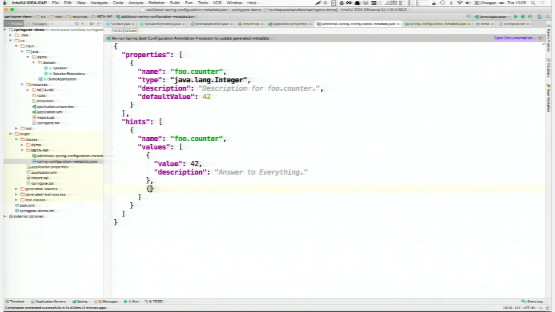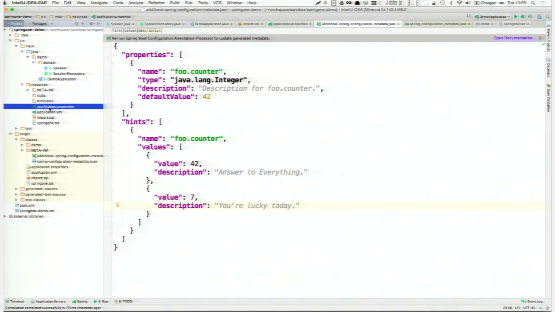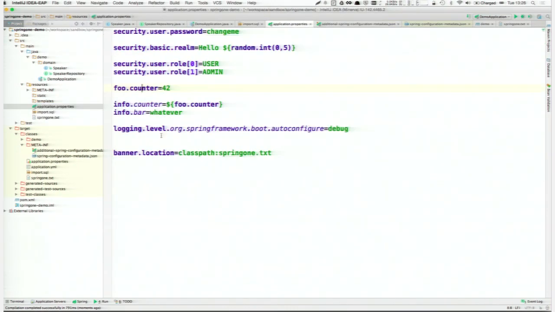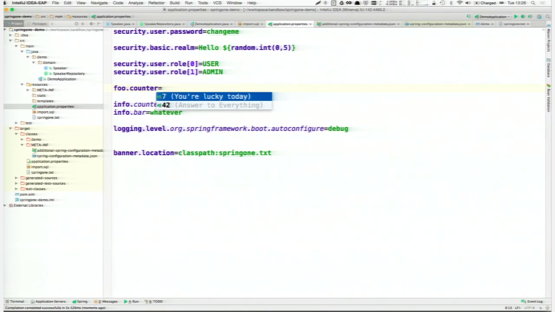And for the sake of the demo, I'm going to add an extra value. Something like that, right? So if I add that metadata, then I get additional assistance in the IDE, hopefully. I need to make... That's probably what I missed. So you get the same auto-completion as the one you saw earlier, right? But remember, that's your own keys, okay? Not the ones in Spring Boot.